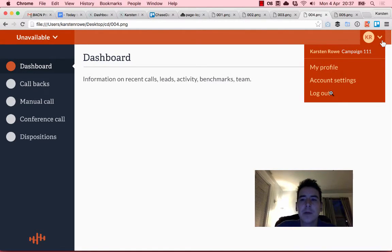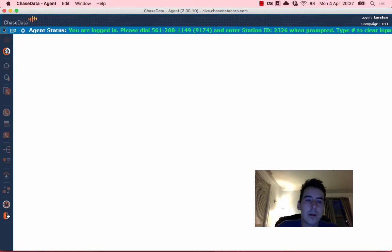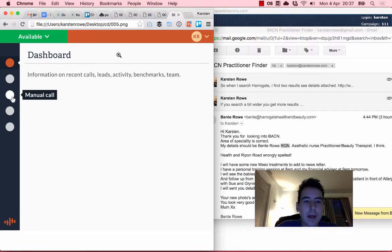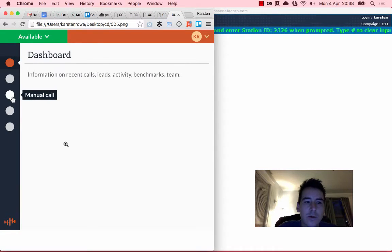So that was the next thing I was thinking about. And the last screen is similar to what I said before. At the moment we've got this option. It's just some more pixels. It's another thing to understand and navigate. And I think there's some value in that. But I just think if my window is smaller, we should collapse that menu for them, and then on hover you get the tooltip of what that menu item is. So that menu item is obviously a manual call.